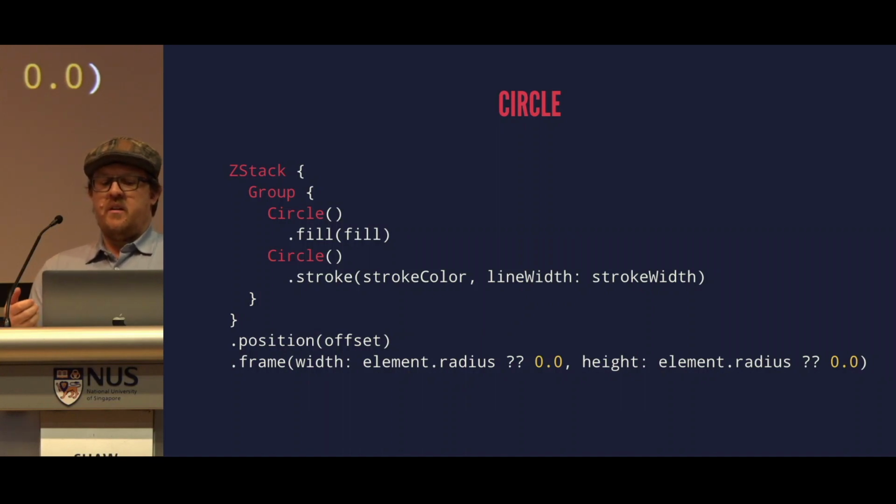We then use position. What position does is, instead of saying here's the top left, it will go here is where you place the center. It's all pretty good. Circles get defined by their radius, so we are using that value as the attribute. Default of 0, if for some reason you're providing a circle without a radius, well, you shouldn't draw it.